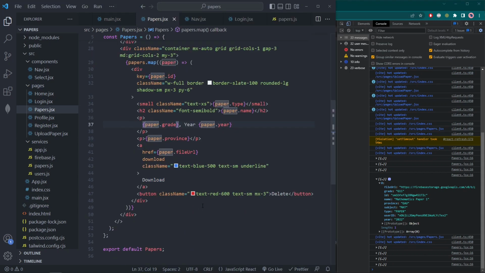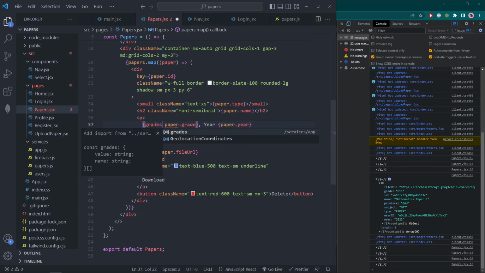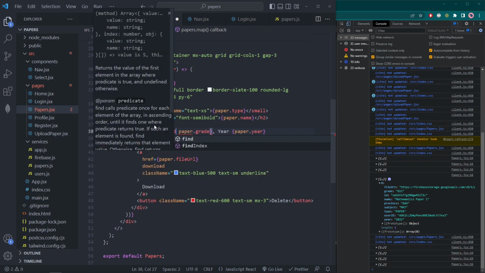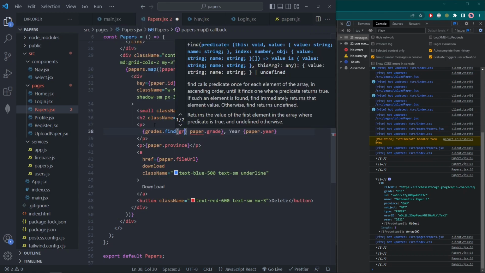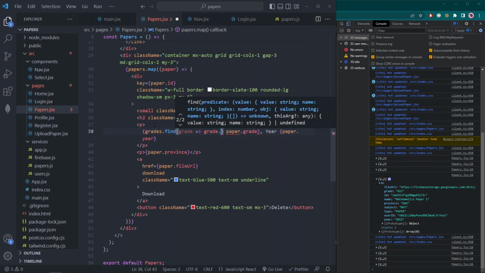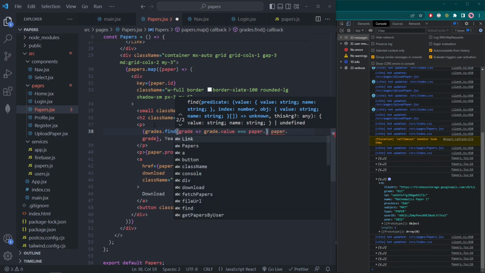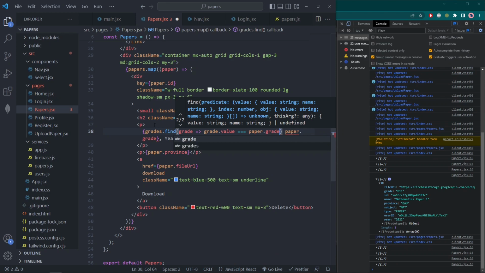So I'm gonna make a bit of a trick here. Remember we have the grades array, right? I'm gonna import the grades array and say, in this grades array, find a grade.value which matches the paper.grade.